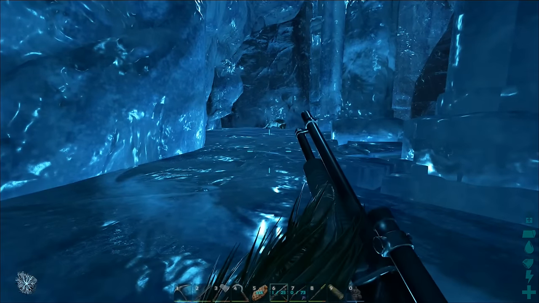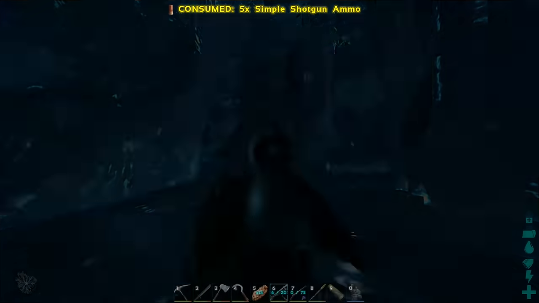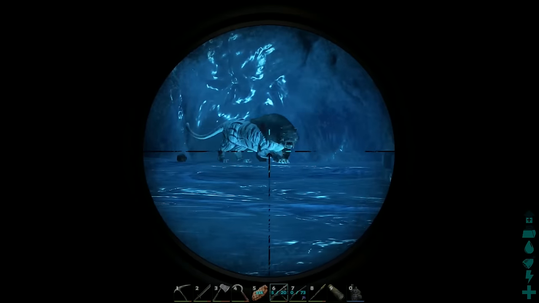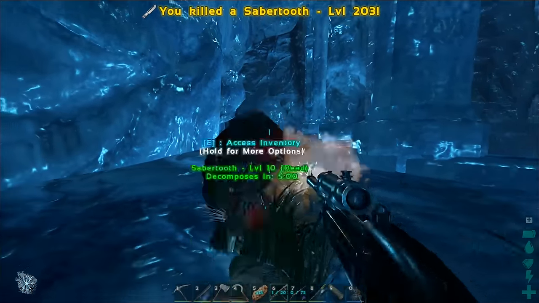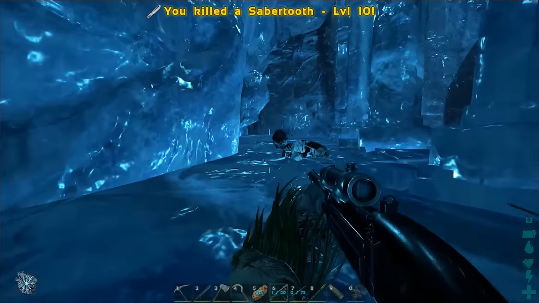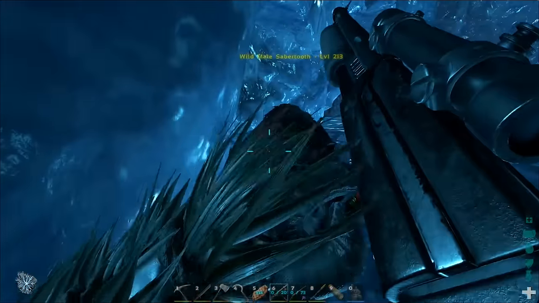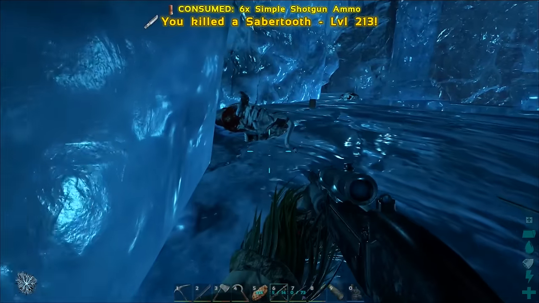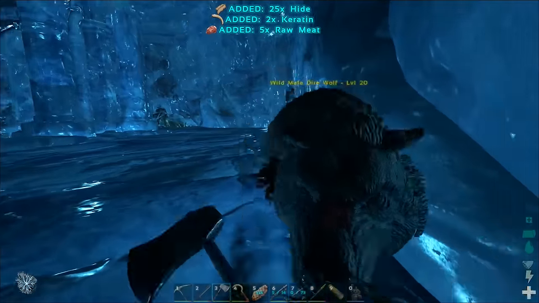Another bit of saber-tooth. Reload. Don't mind if I do. And, yeah, looks like two of them. And they're both coming over here. Come on. Ooh, level 203 and level 10. Oh, another one right there. Ooh, level 213. Come on, this one, he's like one more hit and he's down. There we go. Oh, man, we just wreck house. Completely wreck house. Oh, wait, no, direwolf.